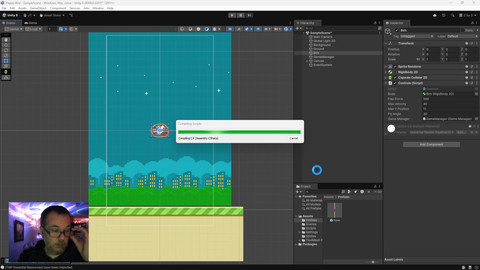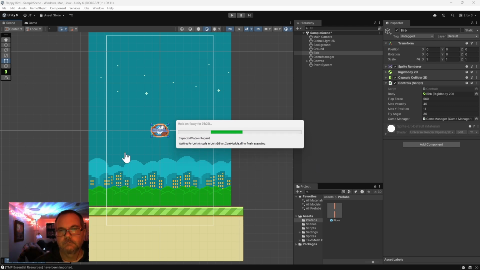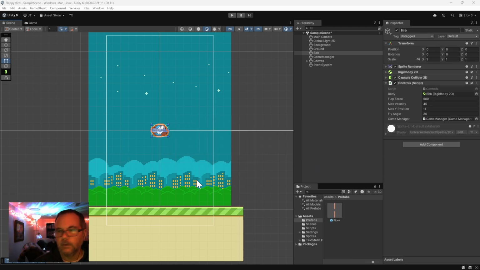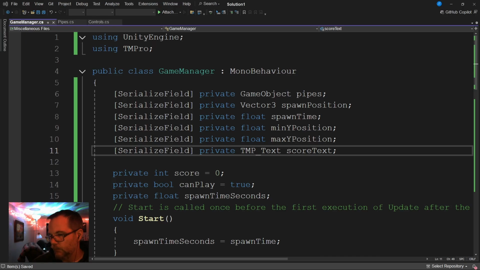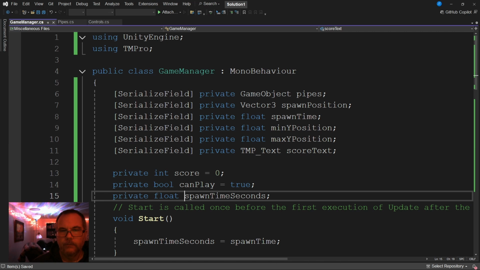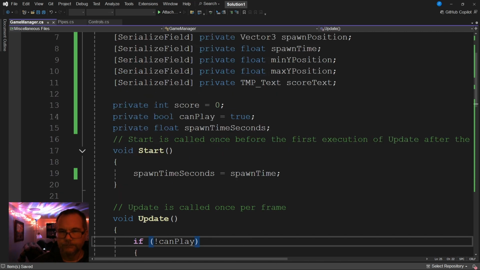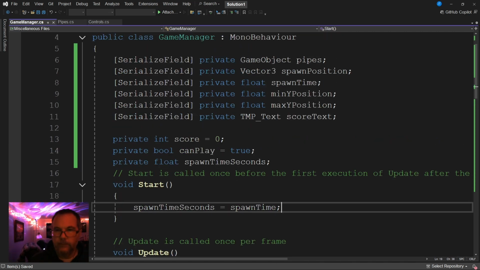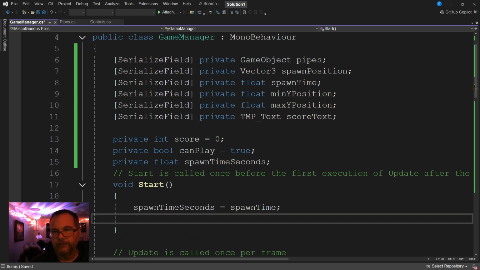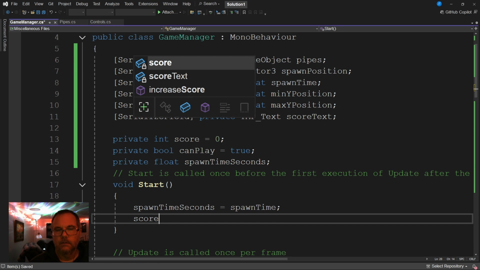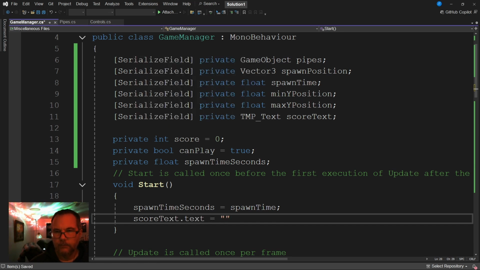It's going to think for a second. Okay, cool. That was the right way to do that. So now, just to make sure that this is going to work the way I want it to, in the Start function here, I'm going to set the scoreText.text to be equal to an empty string plus score.